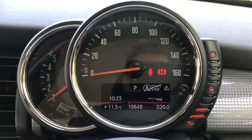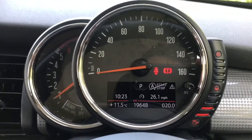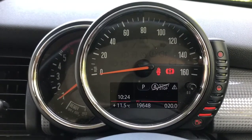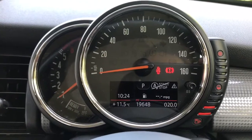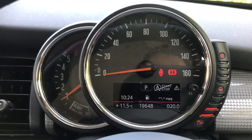The next mpg figure is a constant figure which changes as you drive along. We'll also reset our average miles per hour, because that has a bearing on the fuel economy — obviously at slower town speeds the car will be less economical. So we're going to take it for a drive, and when we come back we'll have a look and see how we've done with the fuel economy.